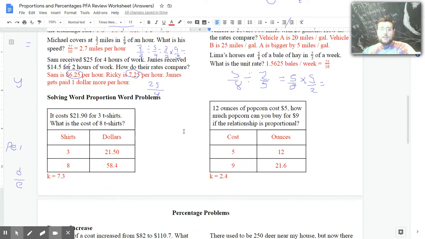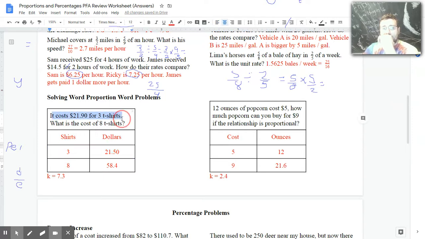Okay, so the answers for the problems are pretty straightforward. The way you do it is that as you read the problem, you look for words associated with numbers and put them on the title column. And then, sentence by sentence, you write the actual information down. So for example, there's shirts, right? And there's cost. So the cost is one of the columns, the dollars, and then the shirts is in the other. Now I have one sentence per row.